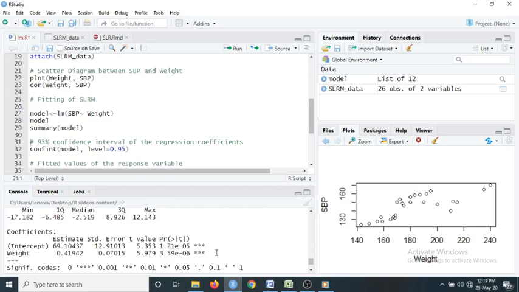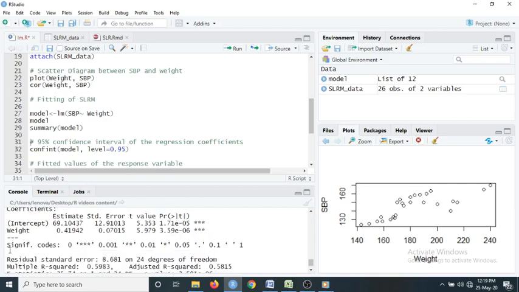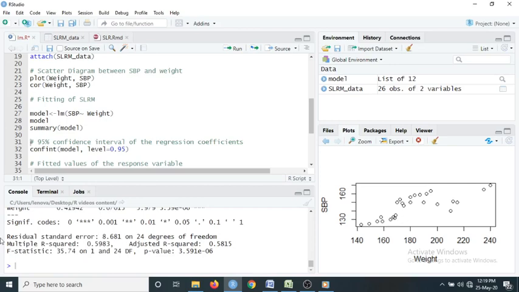This means the weight has a significant influence on the systolic blood pressure. You can also see whether the values are significant at a particular level of significance. Here it is highly significant, very close to 0.